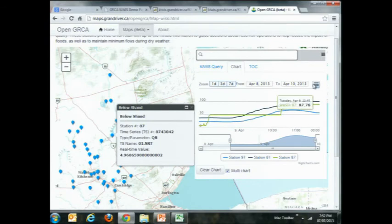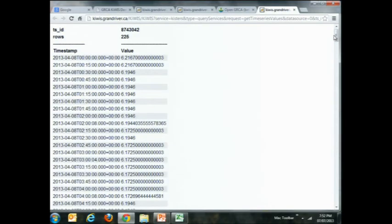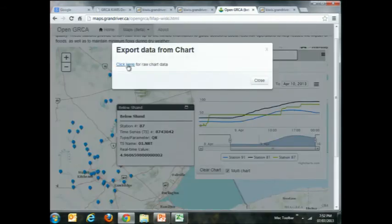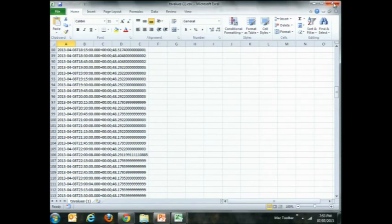But what if you actually want the raw information? We make raw information available — you can download a PDF of the chart or view the HTML. I trapped that request so you can see what's really happening. I click to get all the chart information, and this looks familiar — all I've done is typed in a URL. This data is exactly the same data shown on the chart, just visualized differently. And you can just click here to download the CSV, giving you all of the time series data for all those parameters.